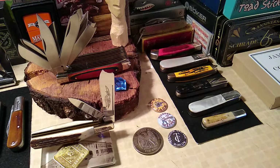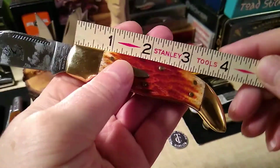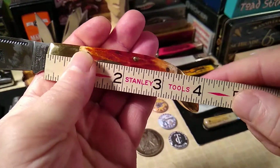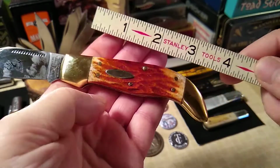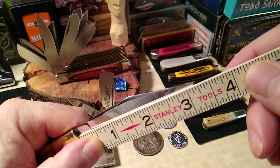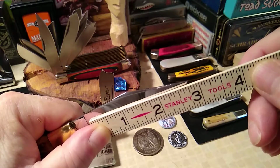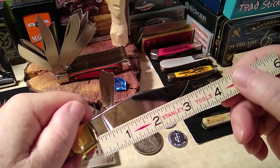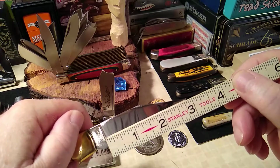Let's take a look at the size of the handle. So it's about 4 inches exactly. And the blade, 3 1/4. About 2 3/4 on the cutting edge. Is that right? 3 1/4 total. A little over 2 3/4.